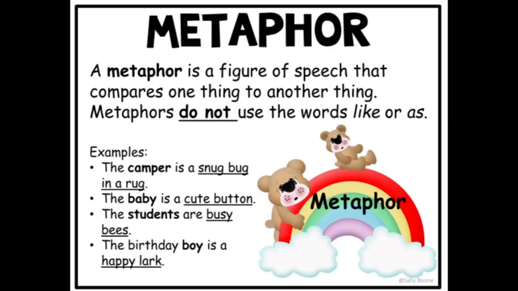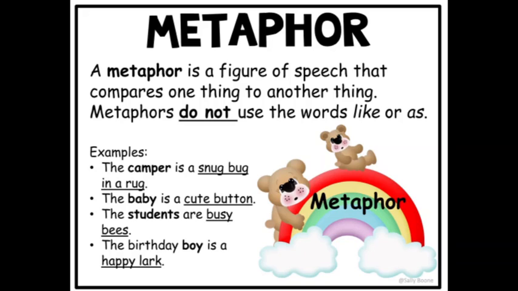So a metaphor is a figure of speech, you already know, that compares one thing to another thing. Metaphors do not use the words like or as. Remember, similes use the words like and as, but metaphors do not. Examples you can see: the camphor is a snug bug in a rug. So what is a camphor? It has been compared with a snug bug.